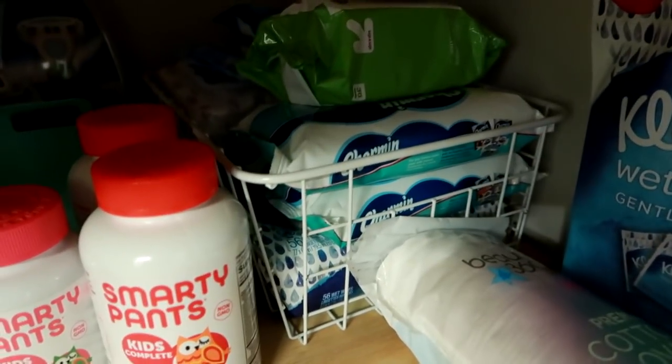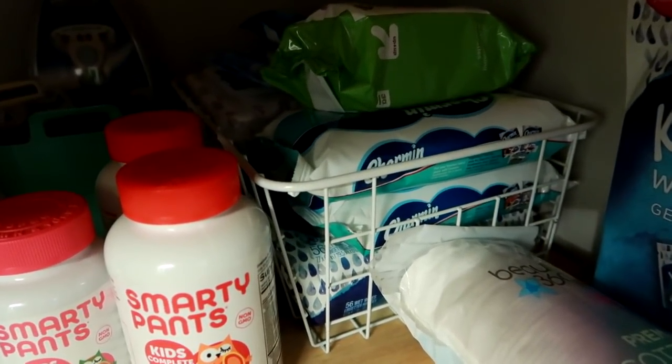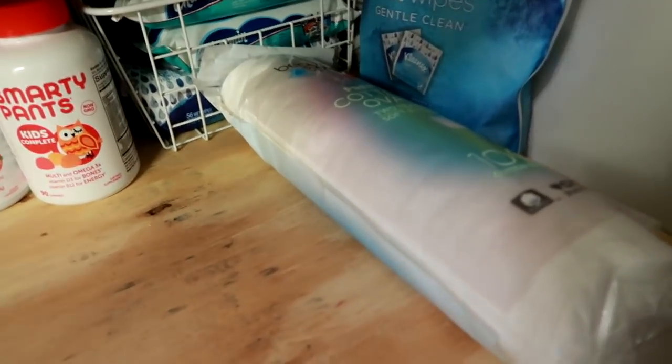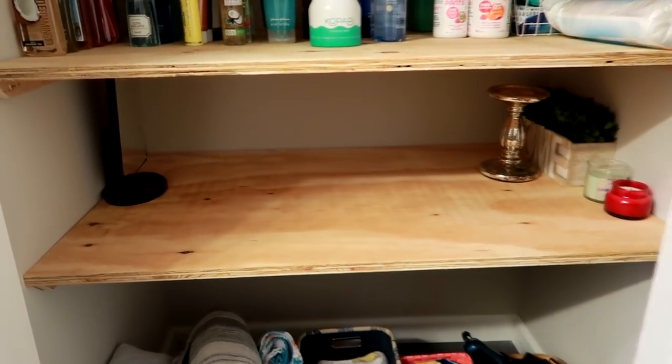In this bin I have a bunch of different wipes — wet wipes, makeup wipes, boogie wipes, anything wipe-related. I've got some individual wipes here and then a backup of my cotton rounds that I use for my toner or eye makeup remover. And then I have this whole new shelf here that I haven't even been able to fill up yet, but I'm sure I will.